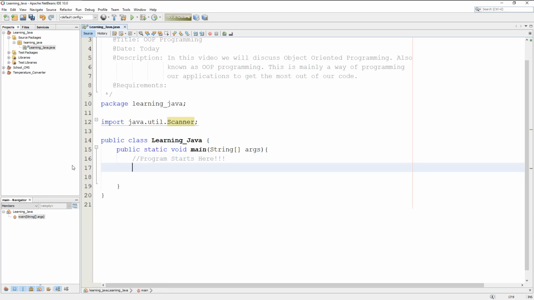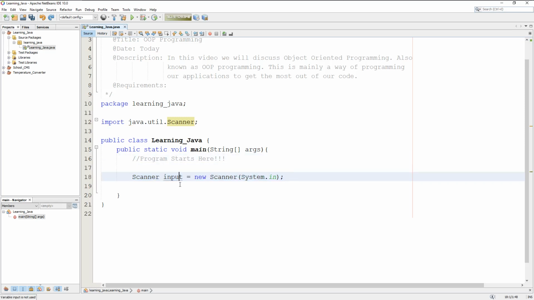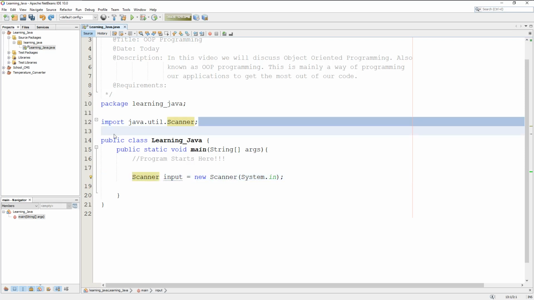We're going to look at building our own objects that we can then implement and use over and over again. You see how easy it was to continuously use this variable over and over again, and not have to worry about what was going on under the covers of what the Scanner file has to offer.